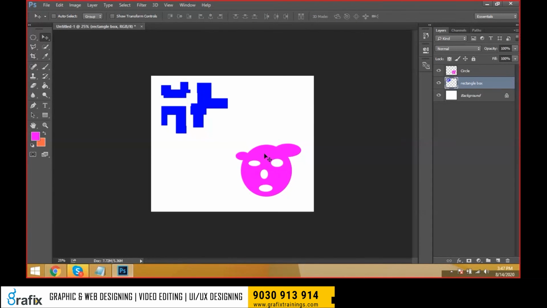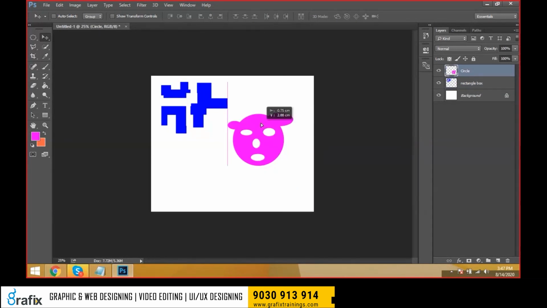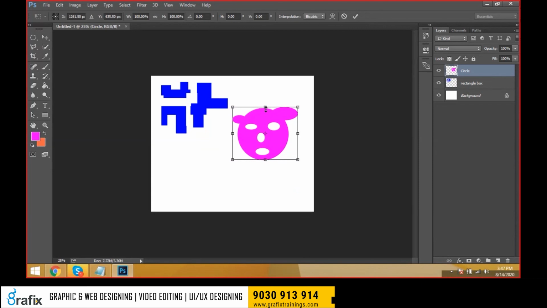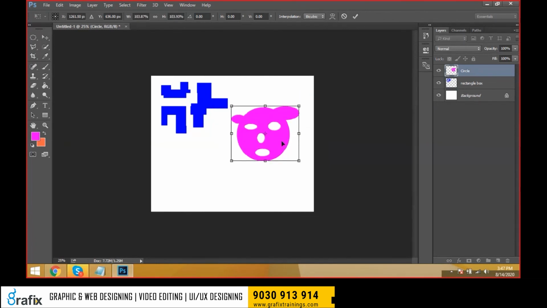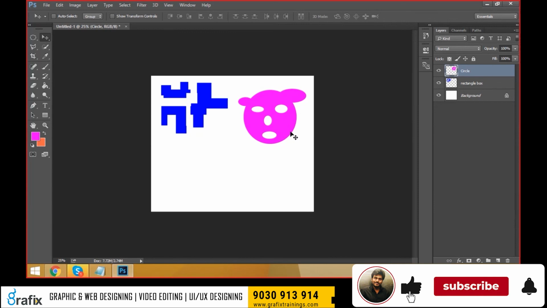The same thing you can do by selecting the circle layer. Control T transform. Don't use any sides. Hold Shift plus Alt and transform at any corner. Then automatically the scaling will be proportional, like this, and double click. Or otherwise you can enter it on the keyboard, or come here and double click. Okay, and this is the thing, friends. Like this we can create layers and objects.